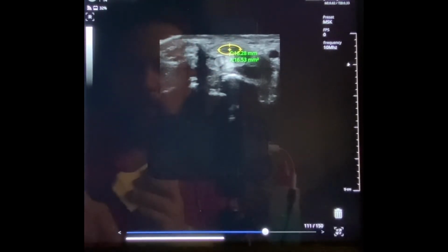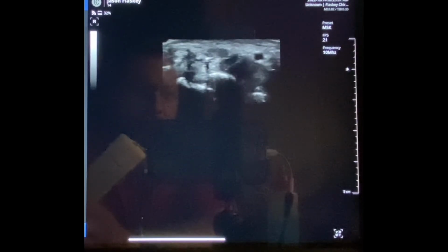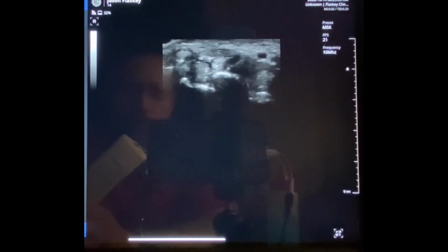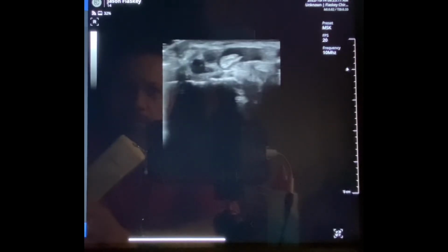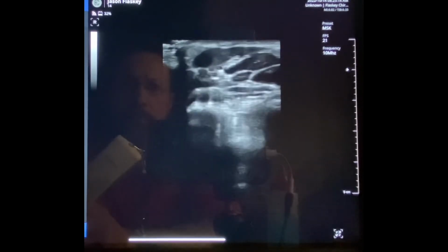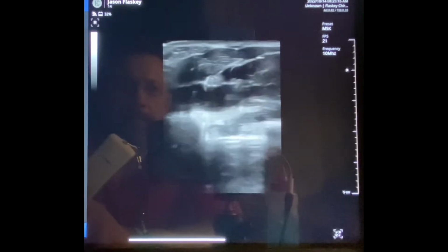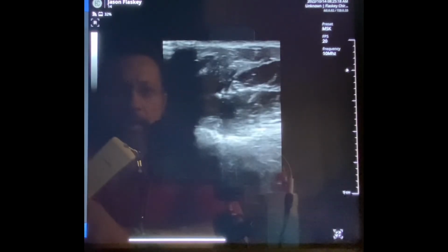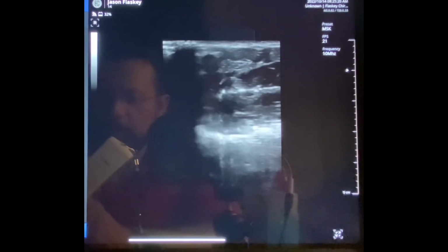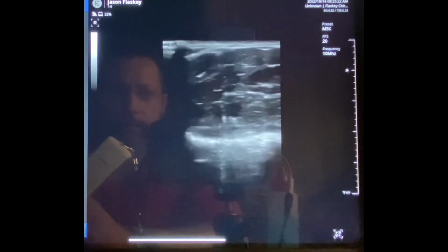And then we're going to save that image, and then I'm going to start it up again, and we're going to find that nerve again. It's right there. It's the black one kind of in the middle, a little gray, and then we're just going to move the probe down about 12 centimeters, and then I'm going to find the nerve again, and I'll show you where that is.